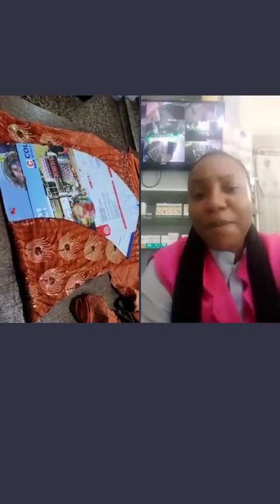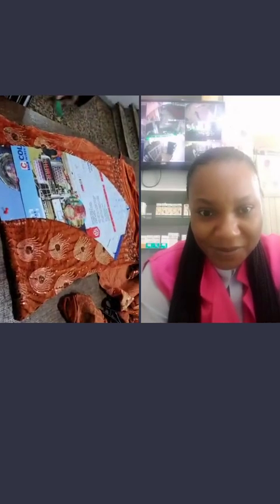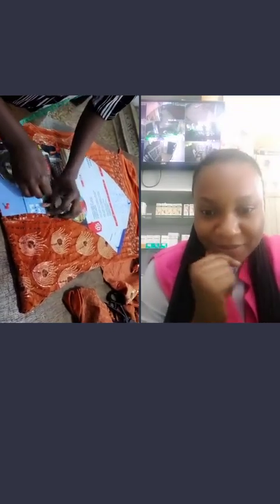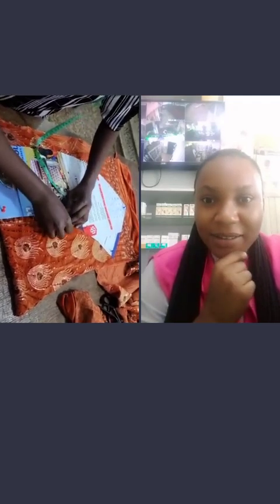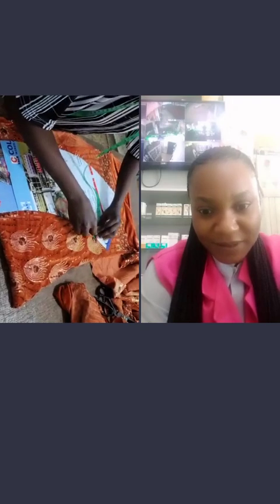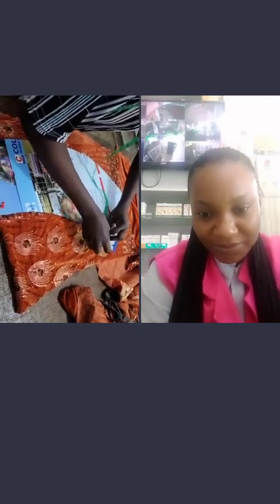Okay, you are using paper to draft before you cut. Yes, it's called pattern making, pattern drafting. You have to take someone's measurements first and you construct it on a white or brown paper in form of a template, like what she's using.